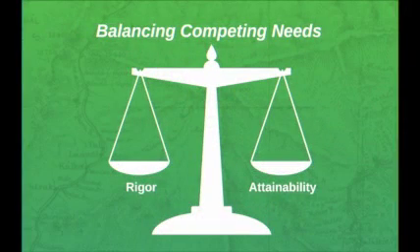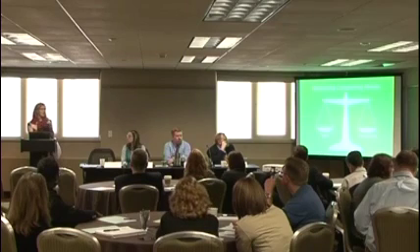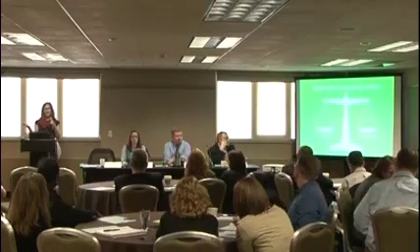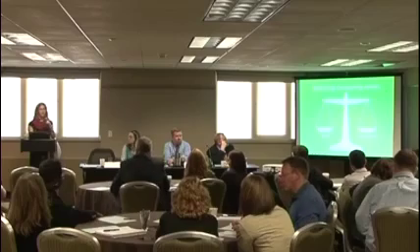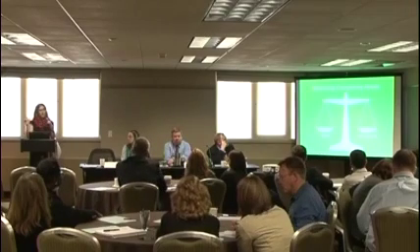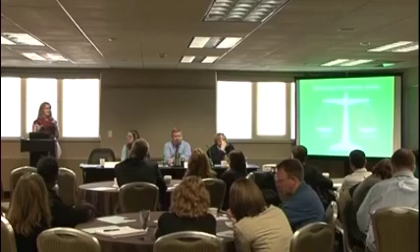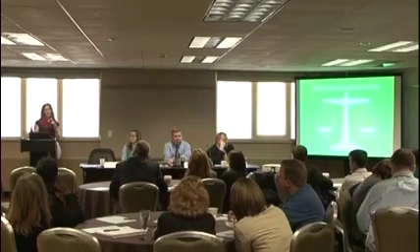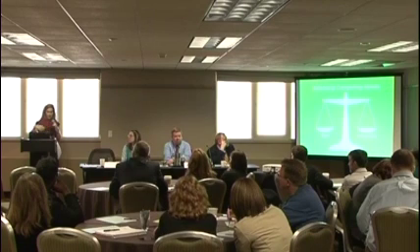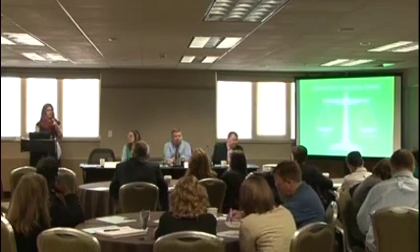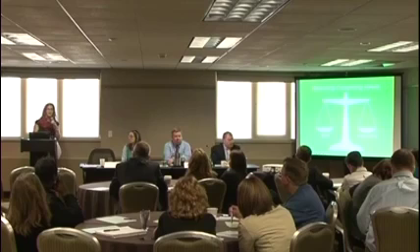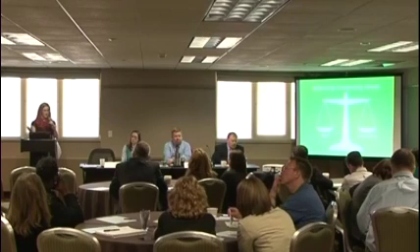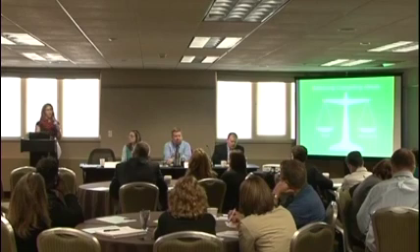Finally, we feel this tension between rigor and attainability, and knowing that ultimately the sweet spot is in the middle, but that's hard to find. And the scales in each of these tensions tip one way or the other depending on policy and the way things are rolled out. So we think that when you have to err, and particularly in the beginning, we know that we will, we encourage folks in Rhode Island to think about erring on the side of improvement and instruction as opposed to accountability, erring on the side of personalization as opposed to consistency, knowing both are important, but if you have to make that choice, and erring on the side of rigor over attainability.